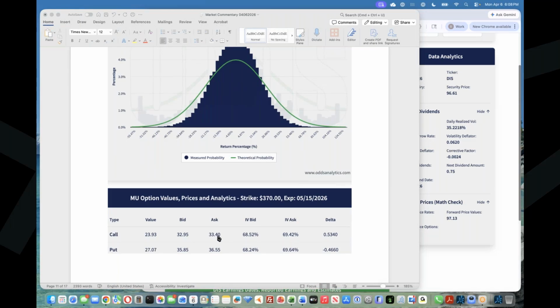Now this data is as of Friday's close because it's end of day data. So it's as of Thursday's close, sorry, because last Good Friday the market was closed. But as of Thursday's close, the asking price for an at the money call was $33.40. What should the price of the option have been if the market was expecting the stock to continue to behave the same way that it did over the past 4 years? Well, the price should have been 23. So that's almost $10 overvalued on that option.